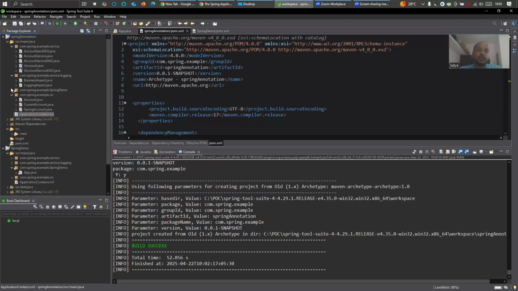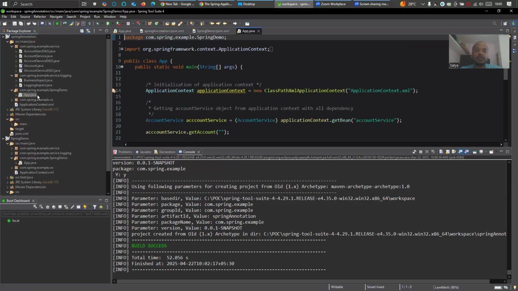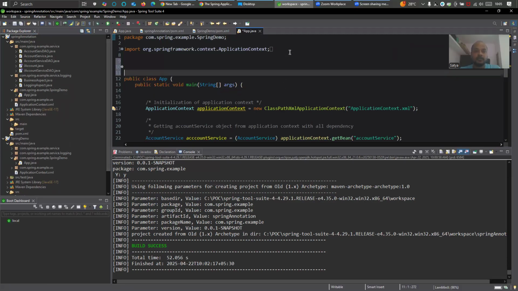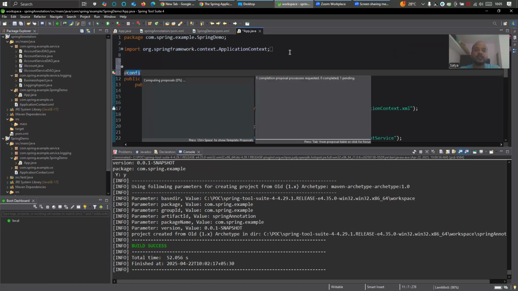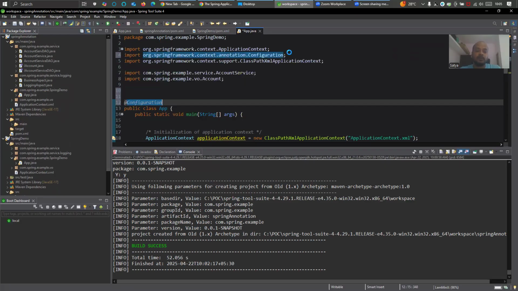Now, since I'm taking the same example, it won't take much time for us to configure. First, we have to go to App.java. This is App.java where our application gets initialized. Here, the first configuration you need to add is the configuration annotation. That means you are telling Spring this is the configuration file from where I'm going to start my execution.